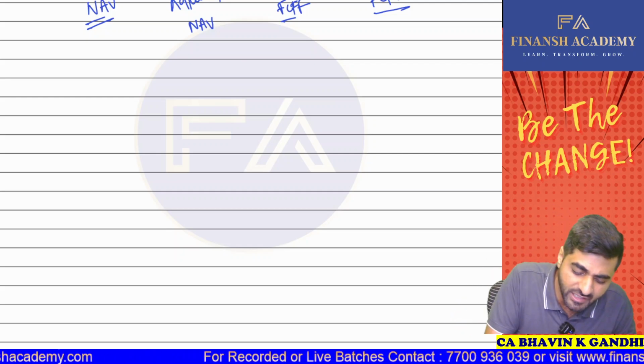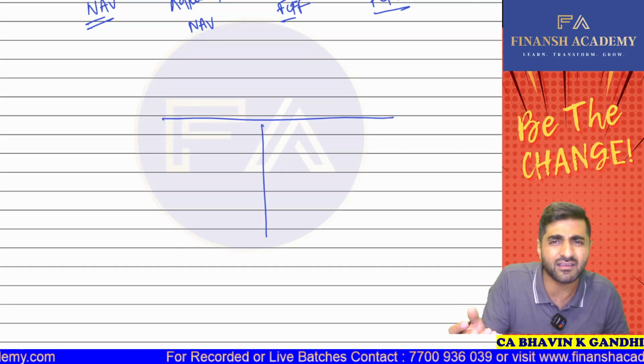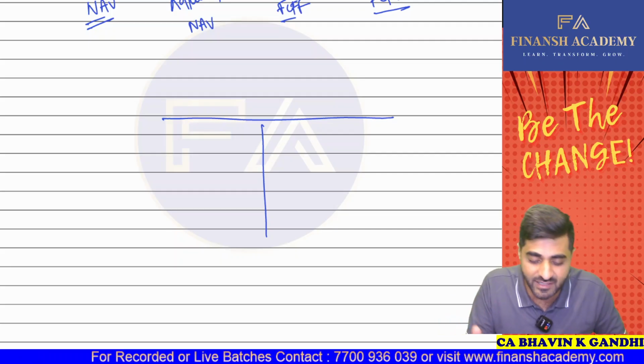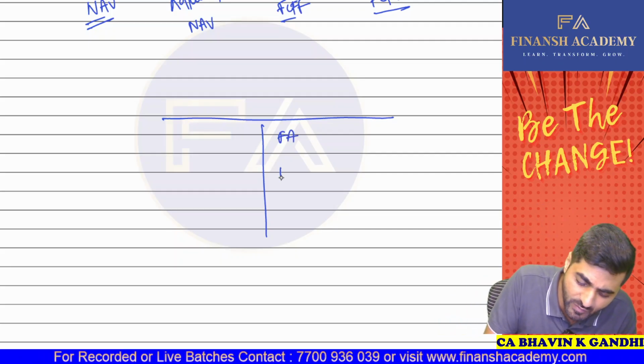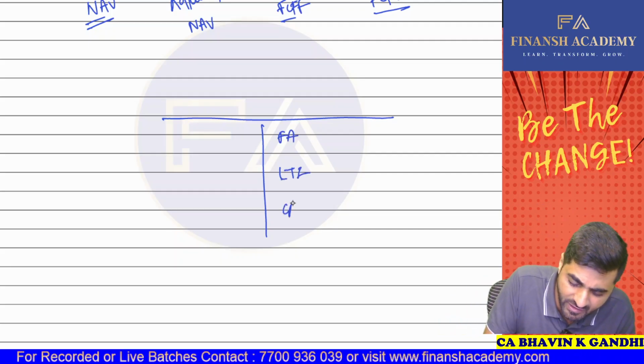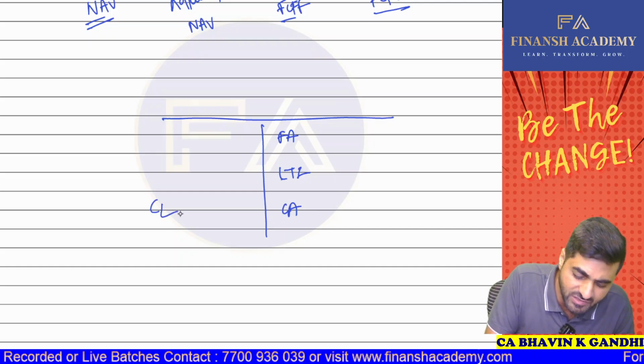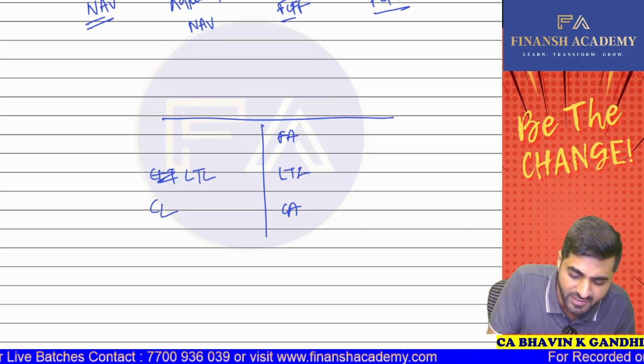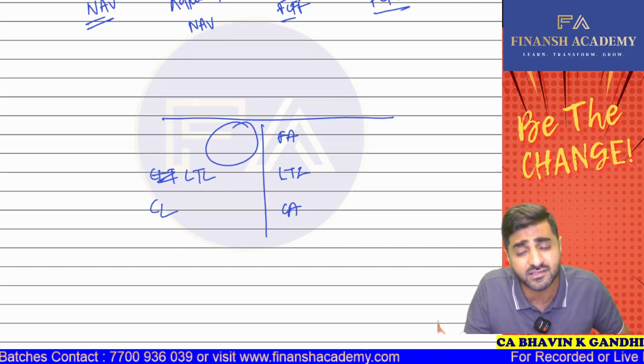Now in this particular case, we can calculate the same using either the asset side approach or the liability side approach. Your asset side approach will have what? Fixed assets, long-term investments, and current assets. And then from this, we'll be subtracting current liabilities and long-term loans. Ultimately, my dear students, we will get your equity shareholders' funds.